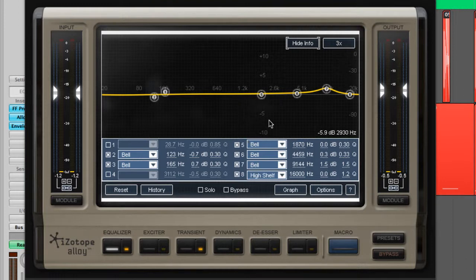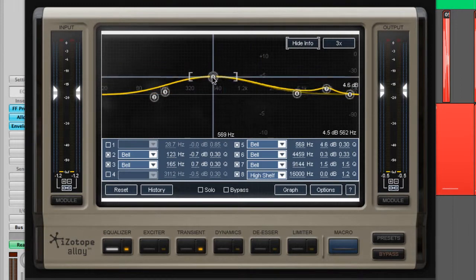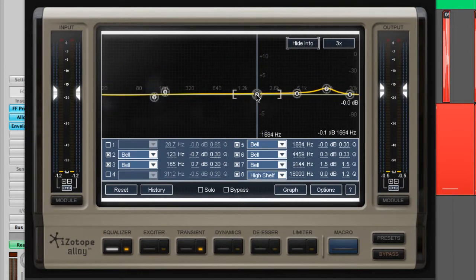Although I have applied EQ already, I have applied a little extra boost at around 9K. Alloy's EQ curve is really nice and smooth, and if used like this, it can be a really nice way to polish off your EQ'd kick to perfection.